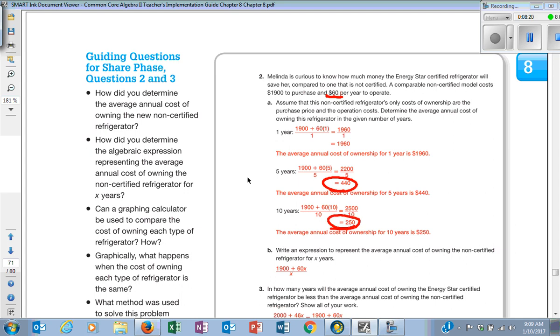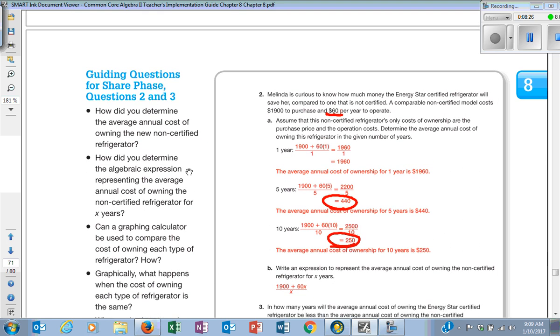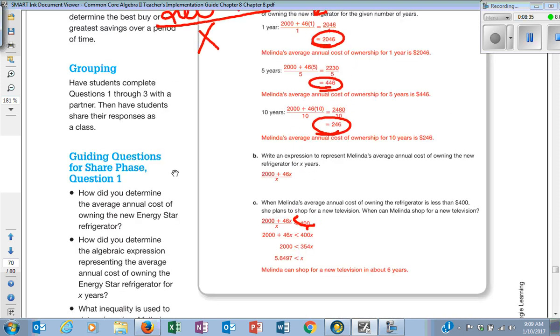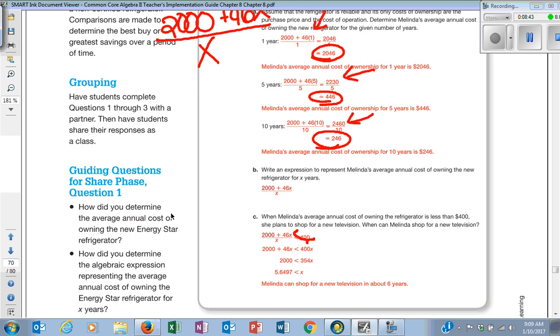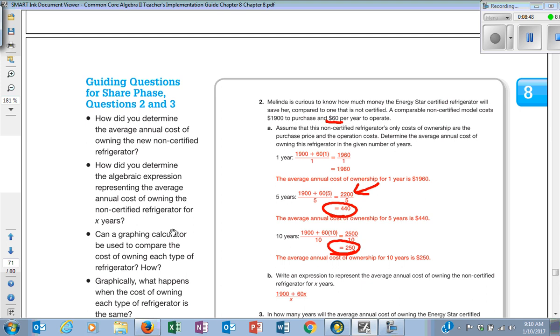This one right here, after 10 years, and how much did she spend total on this thing finally? She spent $2,200 after 5 years. How much has she spent total on this one after 5 years? She spent $2,460. No, I'm sorry, 5 years, $2,230. So what's the difference between these two after 5 years? To buy the energy efficient one, she spent $30 more, because this is 2,200 and that was 2,230. So after 5 years, it's really only cost her $30 more.